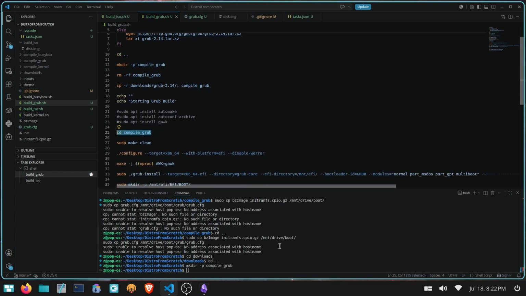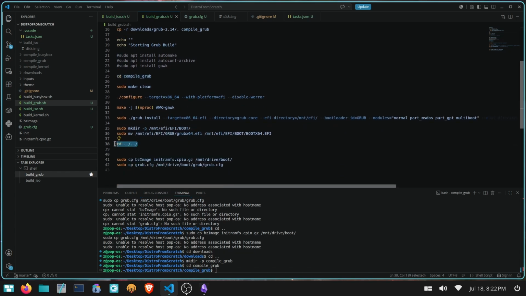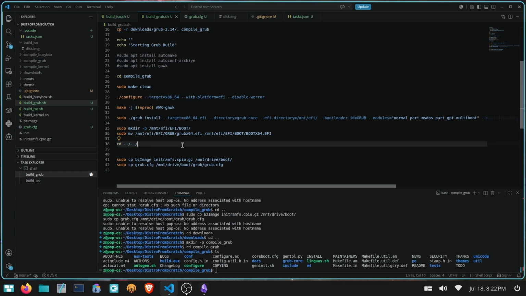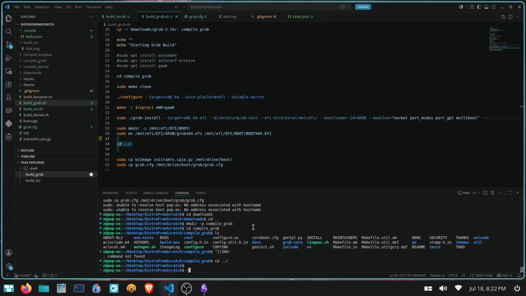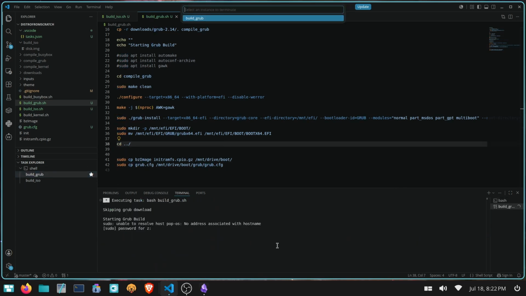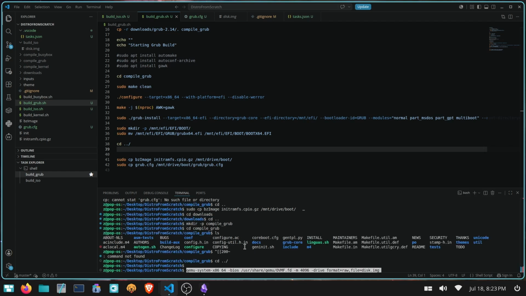And then we cd into compile grub, and then we cd up twice. So let's ls. So we should only be cding up once. And we're back to where we started. And we can copy this BZ image and grub config. So let's try that. All right, so it finished with no errors, and now let's test it.